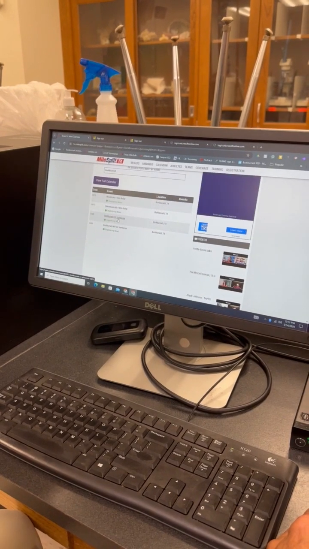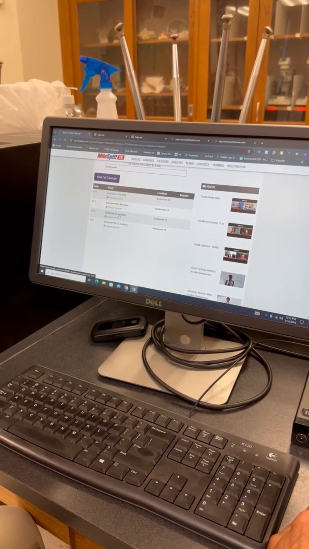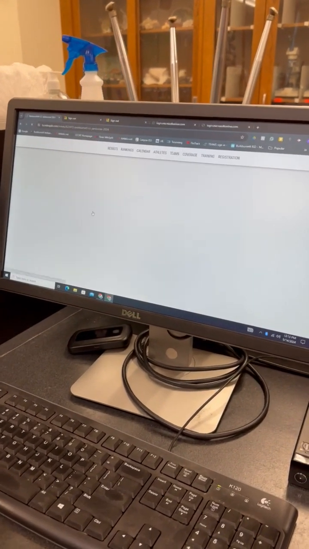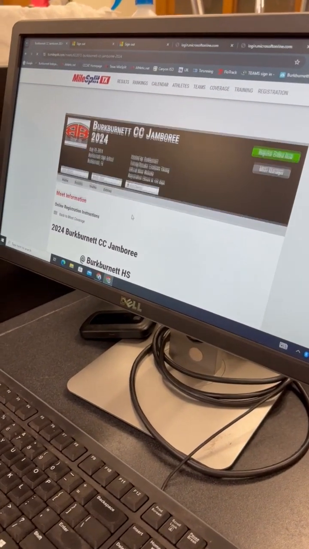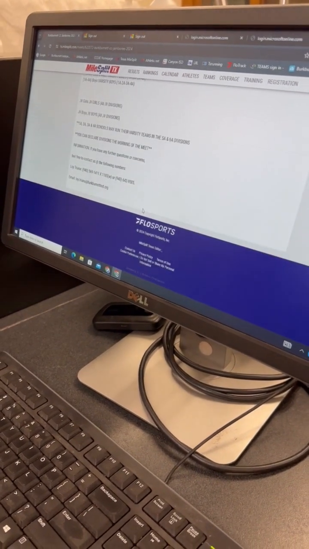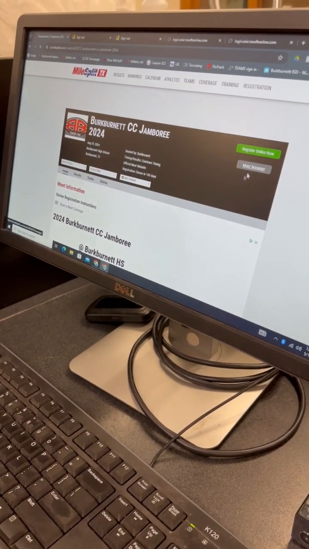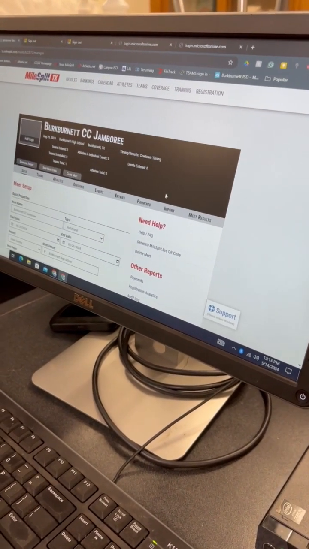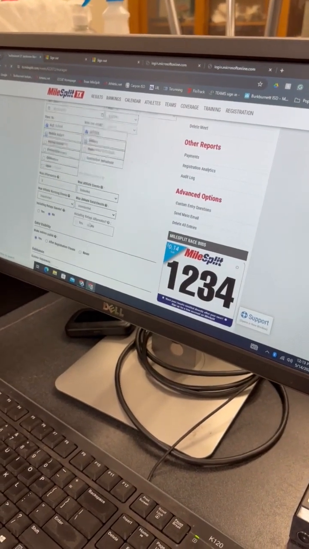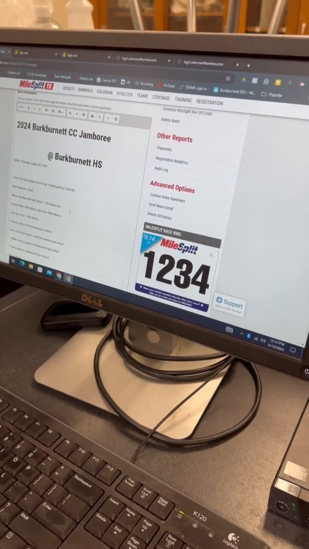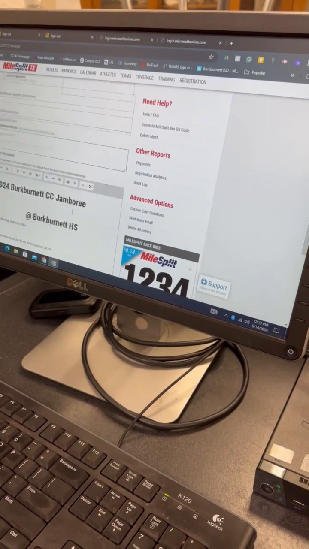If you're looking at your stuff, here's one that I have already done. I'll show you where the information page is. That's what it would look like on your info page, and I did that. You'll have a meet manager section, and you can see that's what this is. It's the same thing, but I put my information there as well.